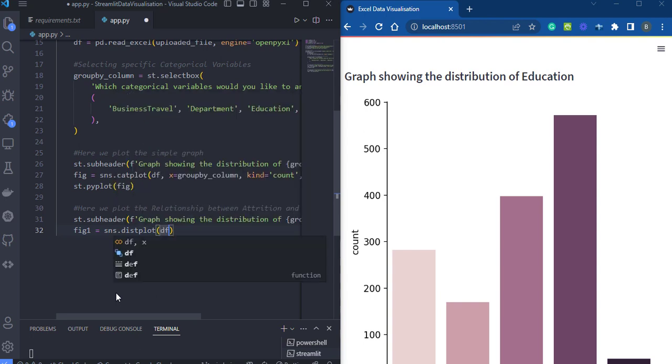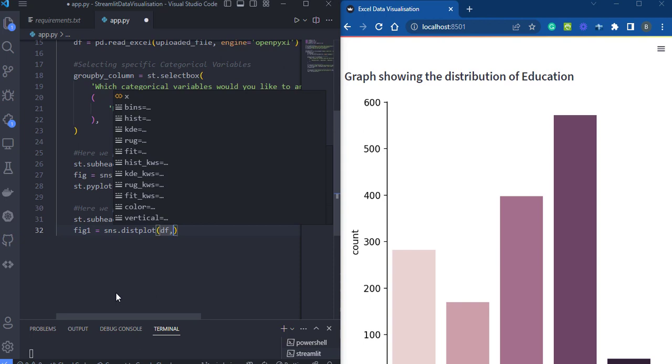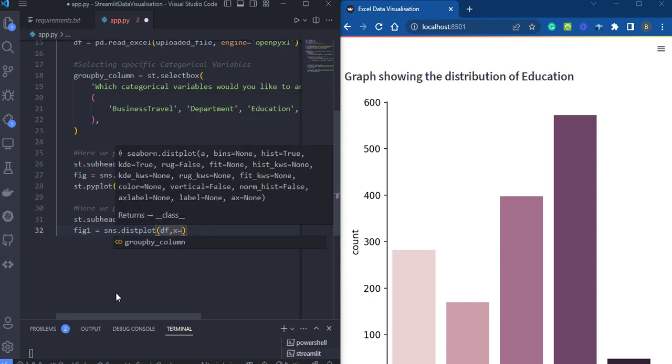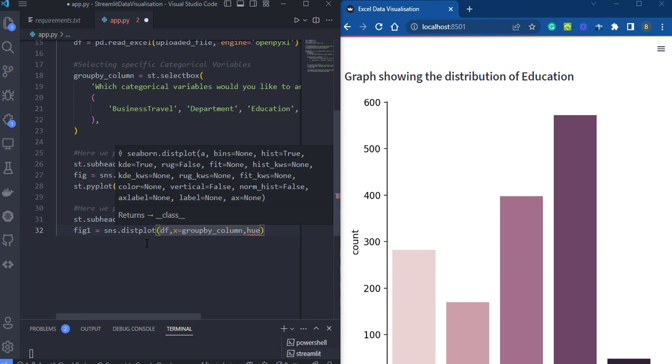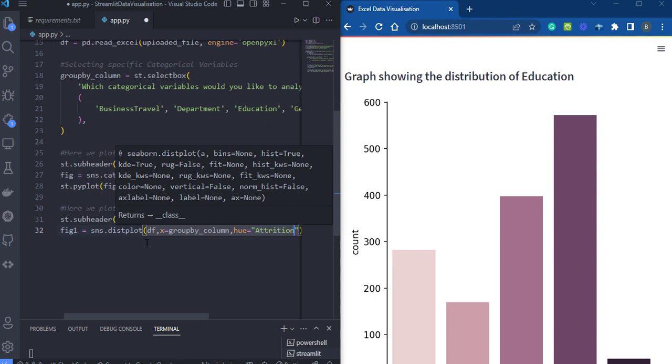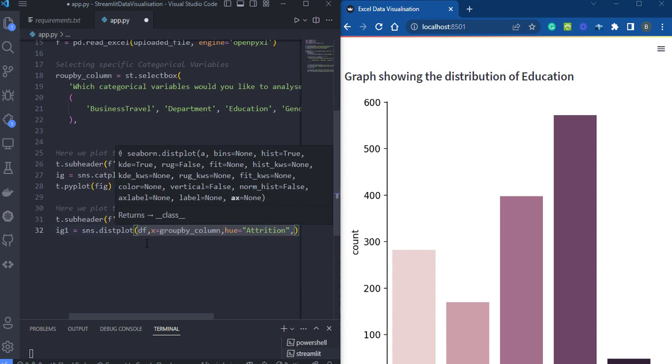Okay, again we're going to use the same data frame. We want our x-axis to be the group by column, and then our hue should be the attrition, since we want to group by attrition.